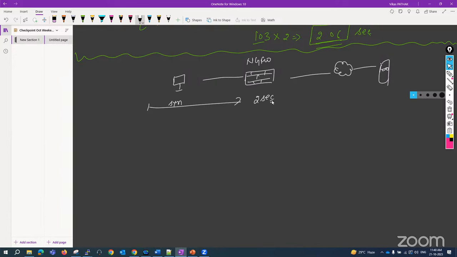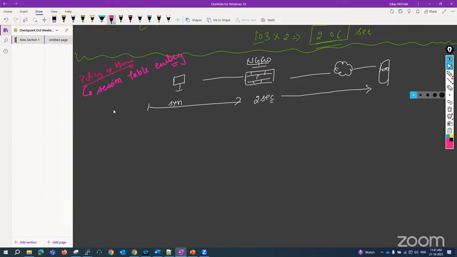But here is one catch. After the 2 seconds, this traffic will be forwarded towards the destination. But because we have the next generation firewall this time, what it says? It says, if the traffic is allowed, in that case, a policy is there, right? That's the reason this packet was allowed. On the firewall, we do have a policy. So on the basis of this policy, I am going to create one session table entry.